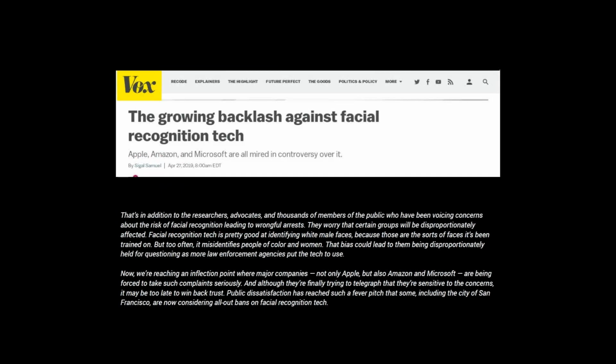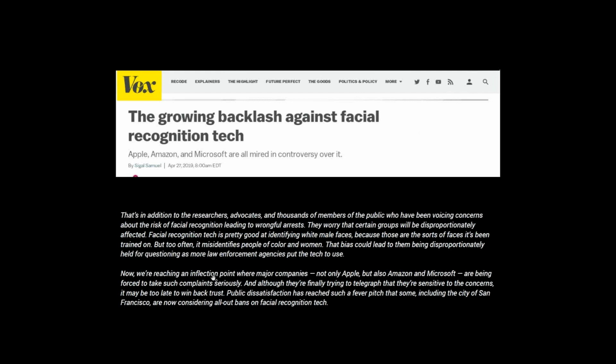Now, why is this a concern to us in the industry? Because this is a confirmation bias. It's the same thing that people point to these things and say, oh my gosh, this is going to be terrible. It's going to destroy our society. Look at all of these people we're going to throw in jail, these innocent people. Now, legitimately, there have been people who basically had their lives ruined by being incorrectly identified in facial recognition as criminals.